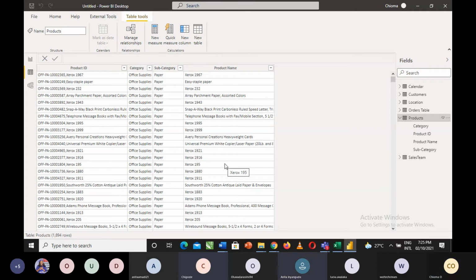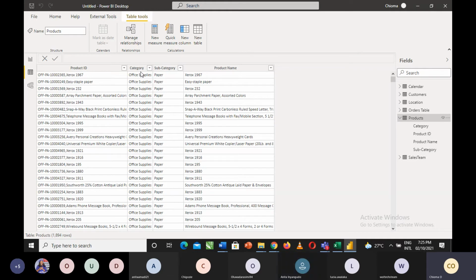So some people are saying product name, some people are saying category. Any other opinion? Okay. So I think the correct answer should be category, because you have category as the topmost, then a subcategory, and then the product name. This particular product is under a subcategory, which is paper, and the subcategory paper is under this category, which is office supplies. So the top of the hierarchy should be category.